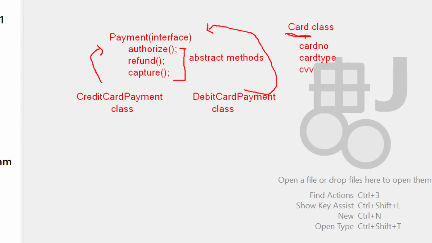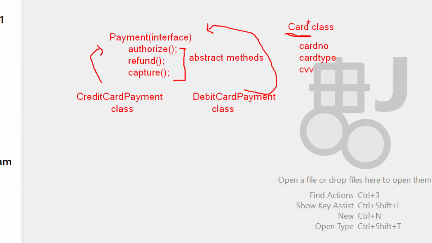Okay, these are the three. I'm not taking expiry date and all. If I want, even I can take expiry date also. To make it a little bit bigger example, I can take card. A card also contains expiry date. Expiry date in the sense doesn't contain a date, but month and year will be there, right? So even we can take that one also.